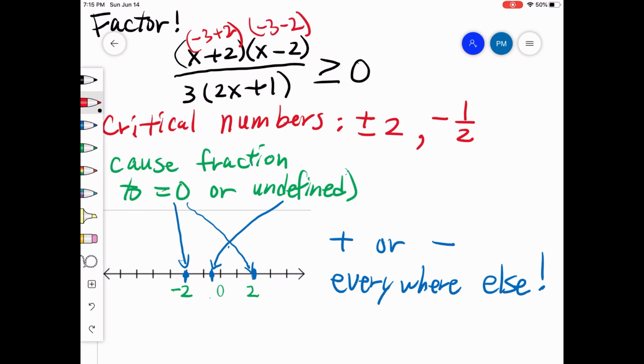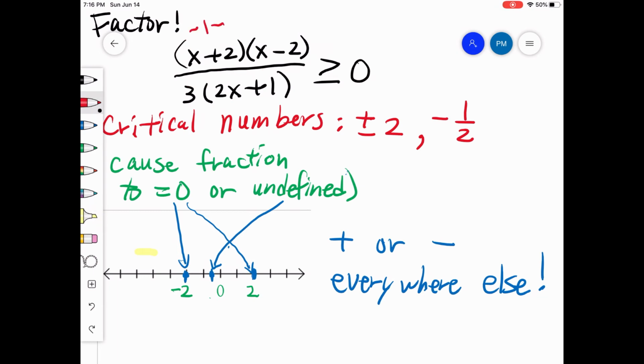You test out -3, which is shown here on the top of the page. I plug in -3 into x, and these are all the numbers that are being plugged in. If you evaluate that, we're not really concerned about what the number is. That first factor, -3 plus 2, is basically -1, so that's going to be a negative number. Again, we're not concerned about the actual value. The second factor is also negative, because -3 minus 2 is -5. And on the bottom, what is that sign? It's negative. So you have a negative times negative divided by negative, so the overall sign is negative. And that's why on the number line, I mark that region as negative.